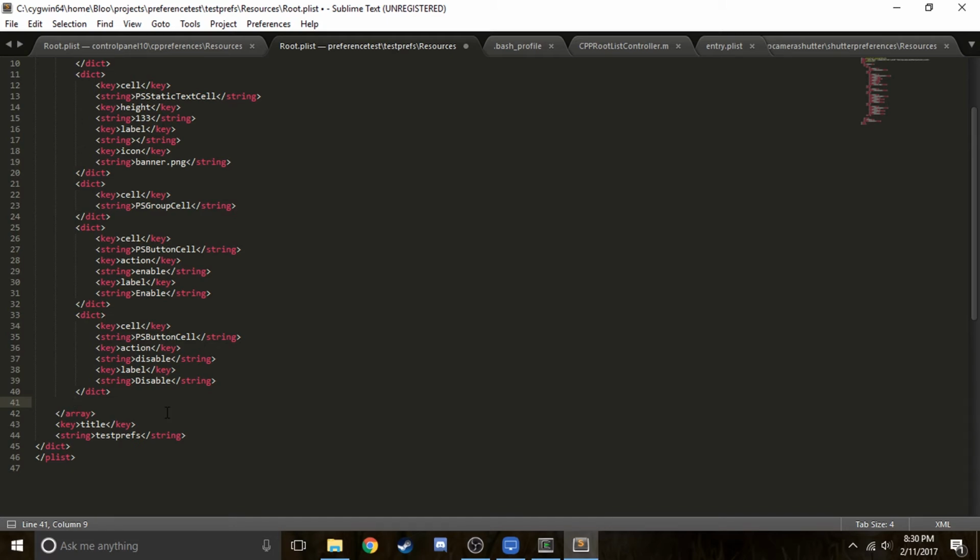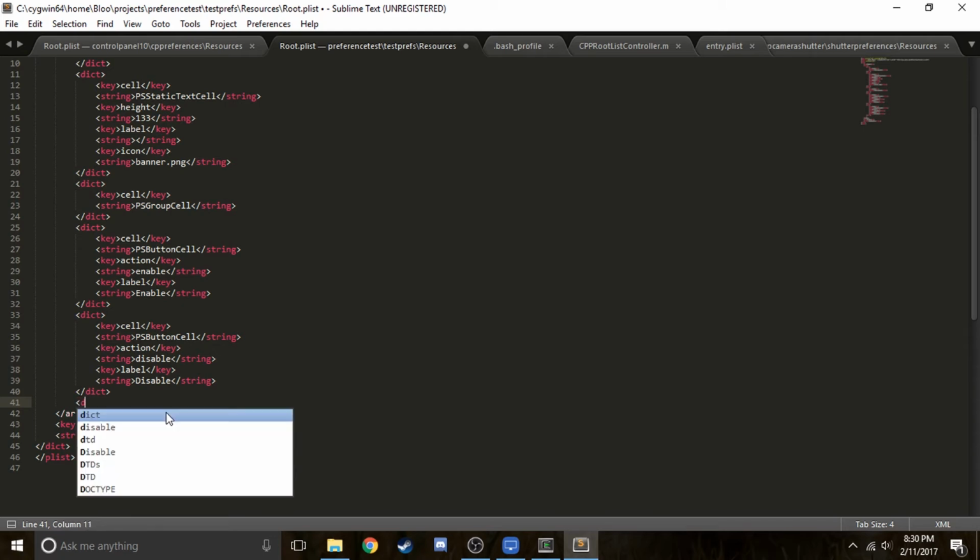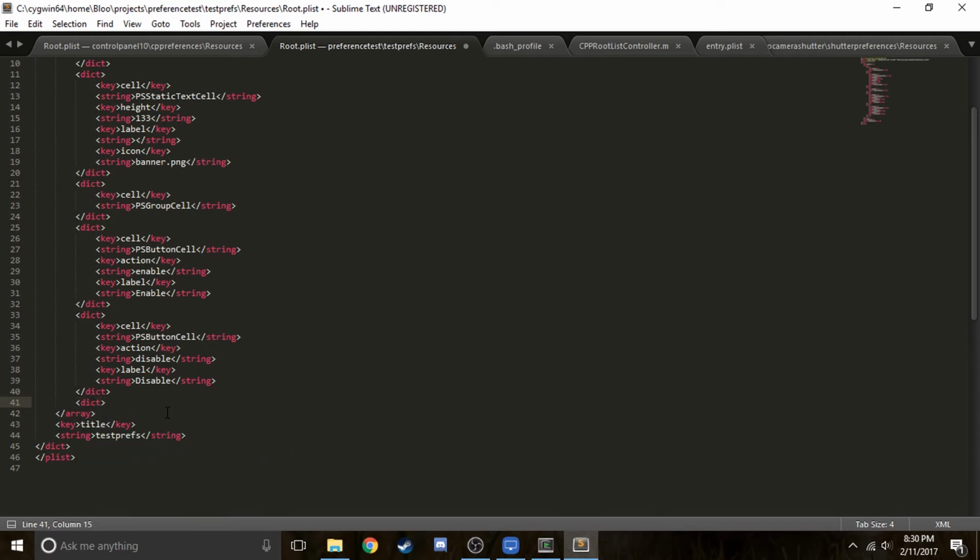So first we need to make, guess what, a new dict. And what we're going to be doing here is basically making a space that has a little title that says credits. That was in the beginning when I showed what we will be making.